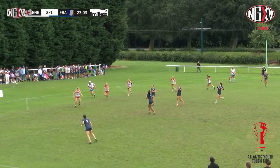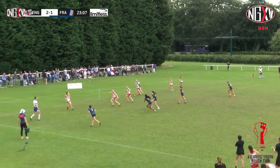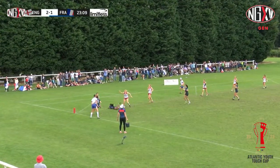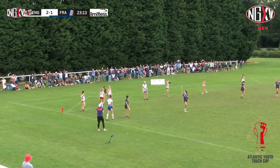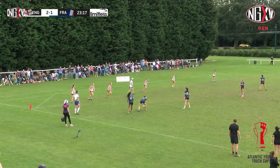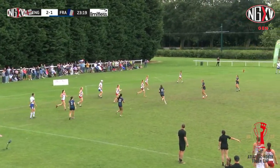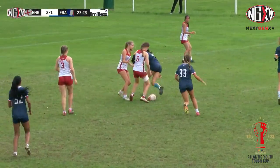Brilliant, outside. Get back out. Here we go, onto the next jump. Onto the short side, forced to step back. Oh, good defence, really brilliant defence. So important there that the link gets off the line to make the touch, because if her feet are on the line as the ball gets grounded, refs are more than happy to award the score. Absolutely, and I think that's 6.